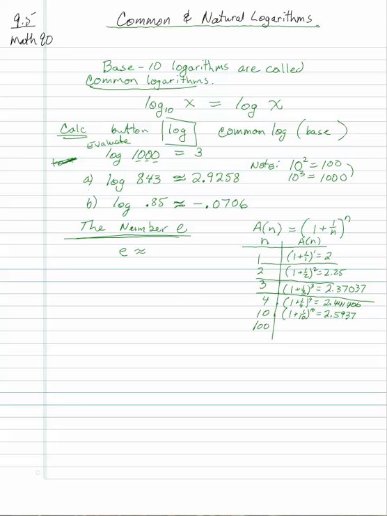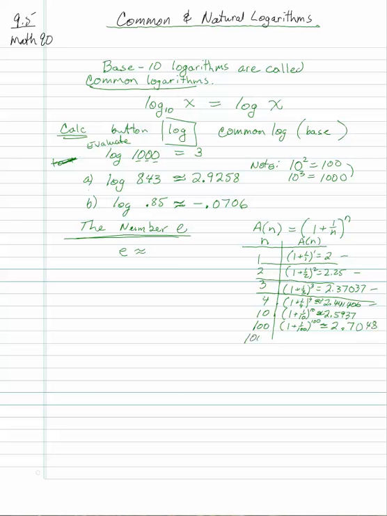Okay, so 100: (1 plus 1 over 100) to the 100. That's going to be, and again, I'm rounding, so these are approximate, 1.01, which is 1 plus a hundredth, to the 100. It's about 2.7. And what happens, you see we went from 2, 2.25, 2.37, 2.44, and then I jumped to 10, and it just grew a little bit more. I jumped to 100, and this is starting to level out. It's still growing, it's getting bigger, but not by much.